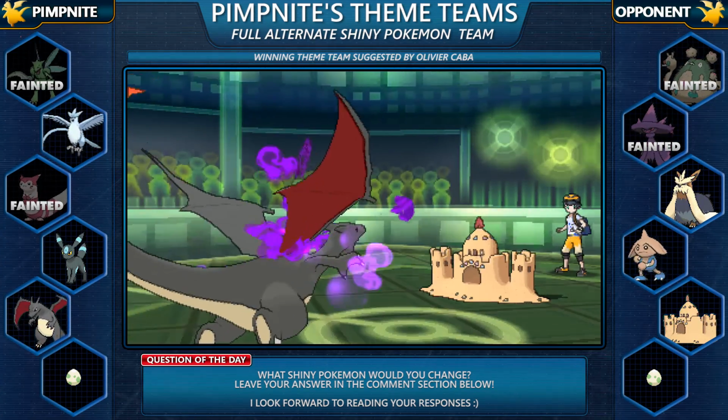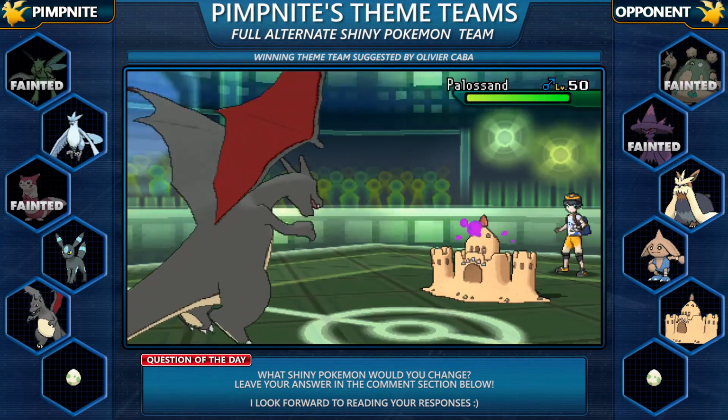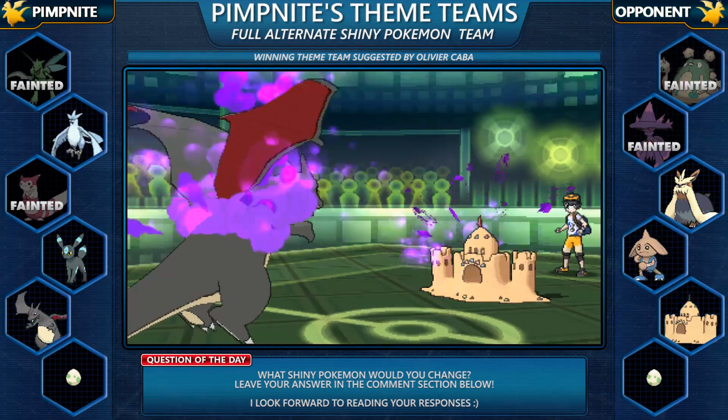Anyway, I thought this would be a prime opportunity to go for the Toxic on the Palossand. Palossand is normally a bulky, tanky set there. If it does have Shore Up, I sure got to put a Toxic on it. Speaking of Toxic, we got the Palossand going for a Toxic on my Charizard as well.